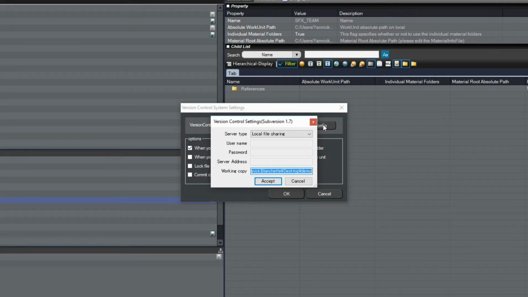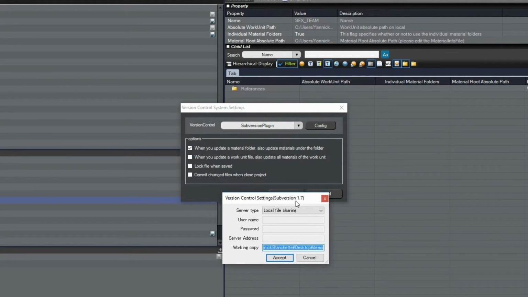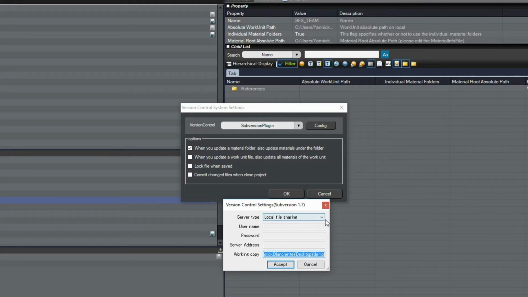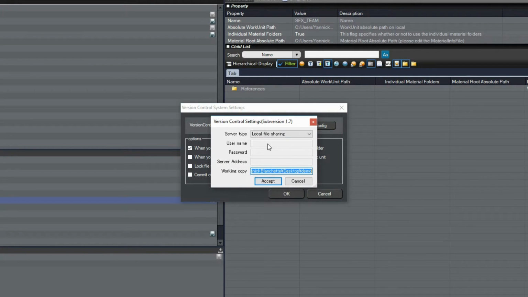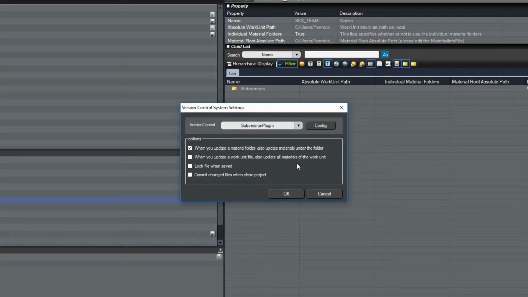Click on the Config button. In the new configuration window, select Local File Sharing for server type. Finally, click on the Accept button. In this tutorial, we are simply using the local file sharing option. If your version control server is on the network, select Web Server and add your login information.